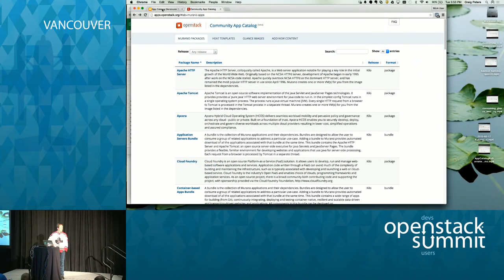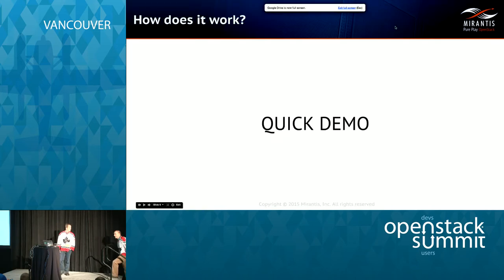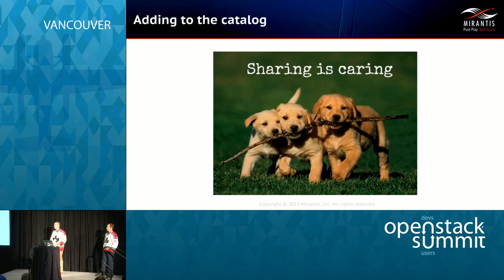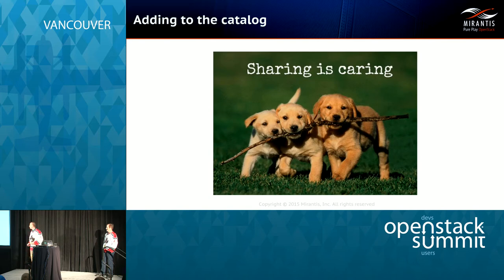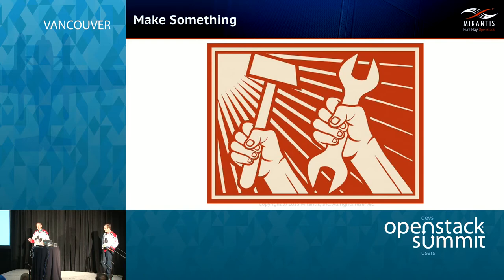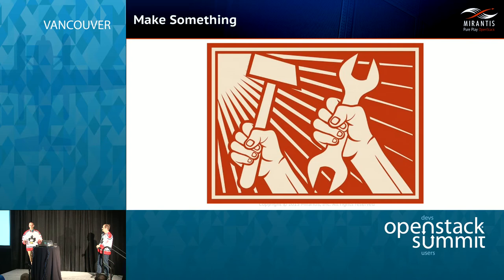The catalog is just a starter and we can all add to it. I want to pass it over to Chris to talk about how you all can contribute and make this even more awesome. So I'm going to talk about the community aspect and the idea of getting people to share stuff. To contribute to the catalog, you've got to make something. The catalog can host Glance images, Heat templates, and Murano packages. We'll leave a fair amount of time to discuss, and there's a working session tomorrow at 11:30 in this same room. This is a community thing — it's really meant to be something we all build and grow together.